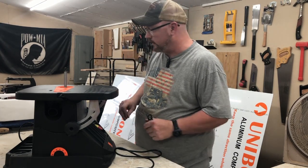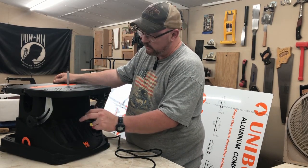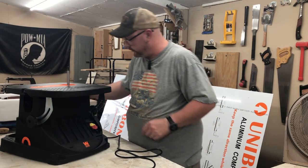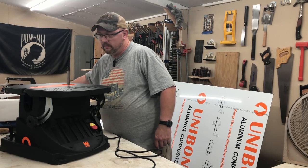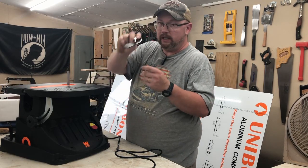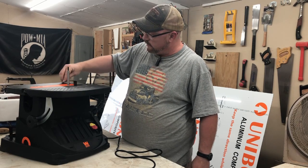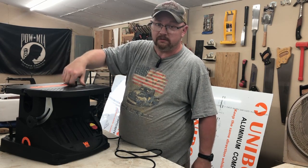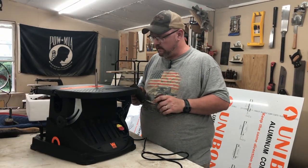But yeah, I really wanted to point out that this thing has a lot of convenient storage for all your sandpaper sleeves, your inserts. Even the wrench has a spot on the side right here. And conveniently, if and when you're using the belt sander, it has this convenient lock guide. And I should probably show you that with that attached. But basically, you put that on there, and your belt would be coming through here, and this acts as a stop, so it's not trying to jerk any wood out of your hands, that kind of stuff. Neat little safety device there.